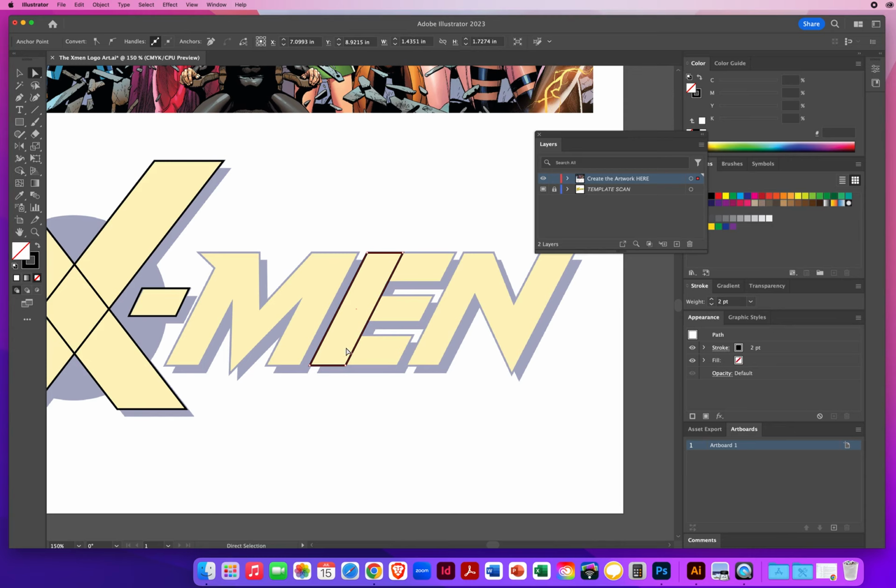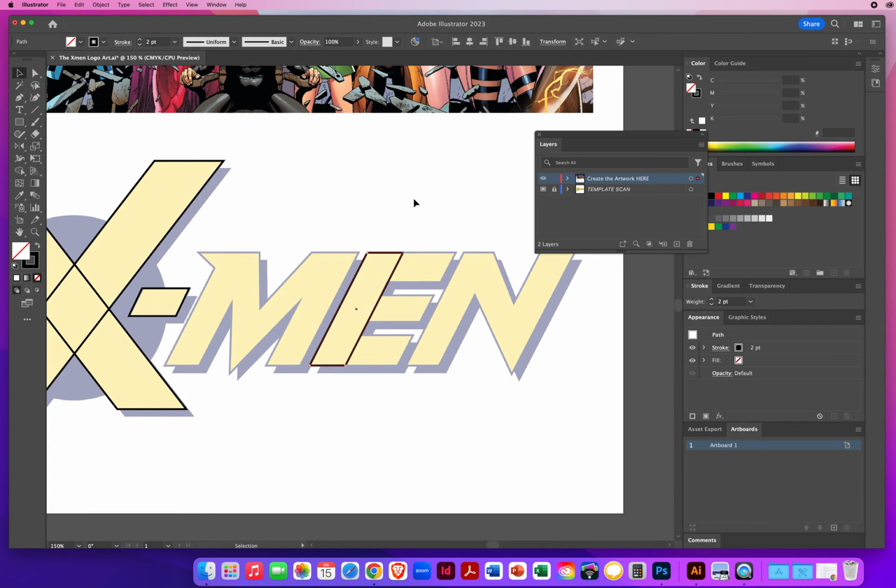The reason why I figured that one out first is now I go to my black arrow and I can line it up here for the M and here for the M, and here for the N. They might be a little thinner or thicker, but at least I figured out that one slash for these letters.